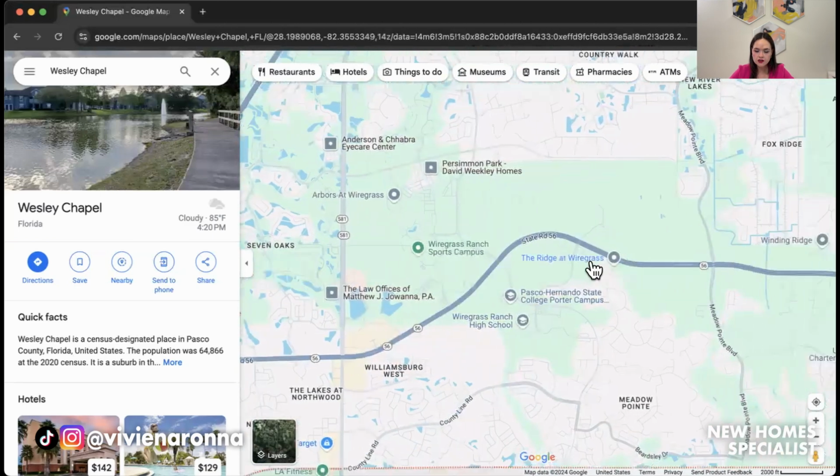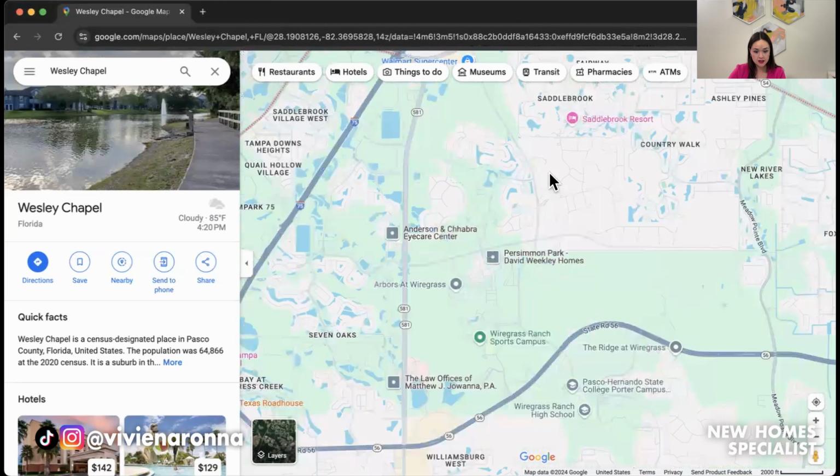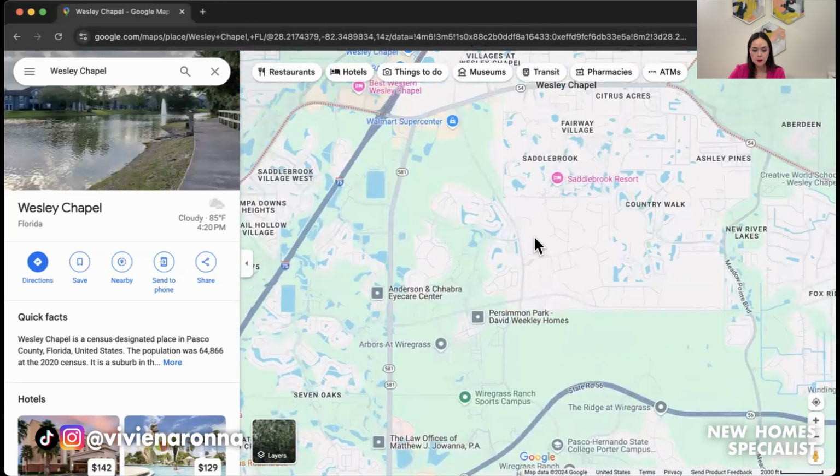And then we are seeing further developments. We just got a Cooper's Hawk, which is like a luxury winery slash restaurant, and the original project was down in Tampa, and they did an extension, and now there's another restaurant here in the Wesley Chapel area. There's lots of high-end luxury car dealerships all along State Road 56. The majority of the new construction developments are all along State Road 56, as well as State Road 54.